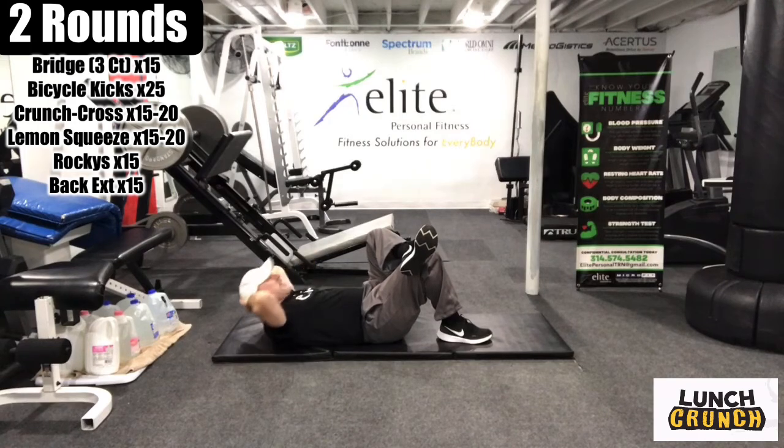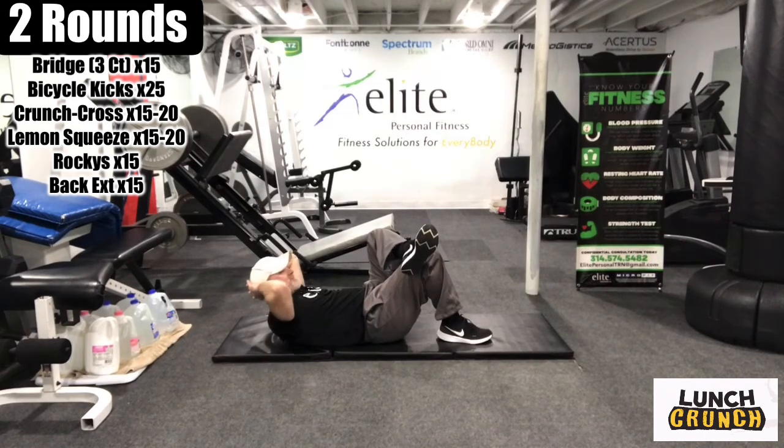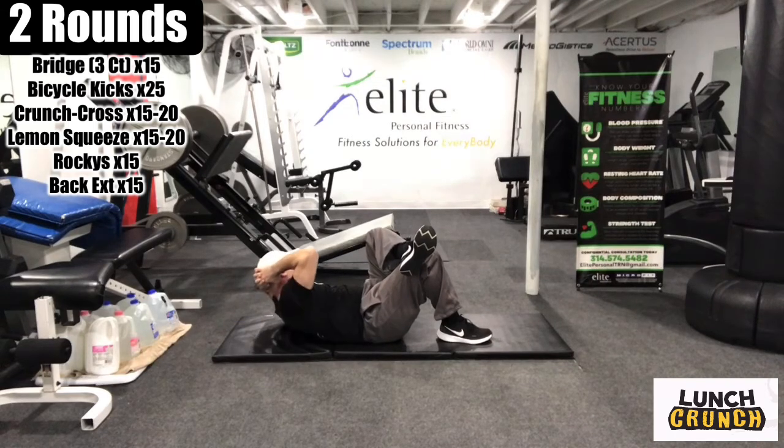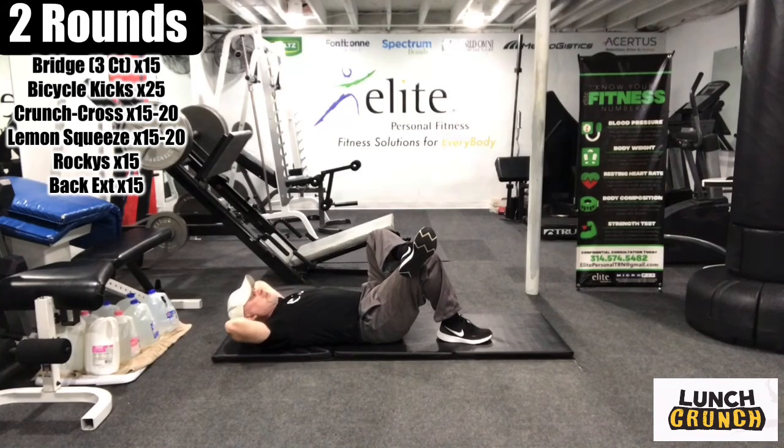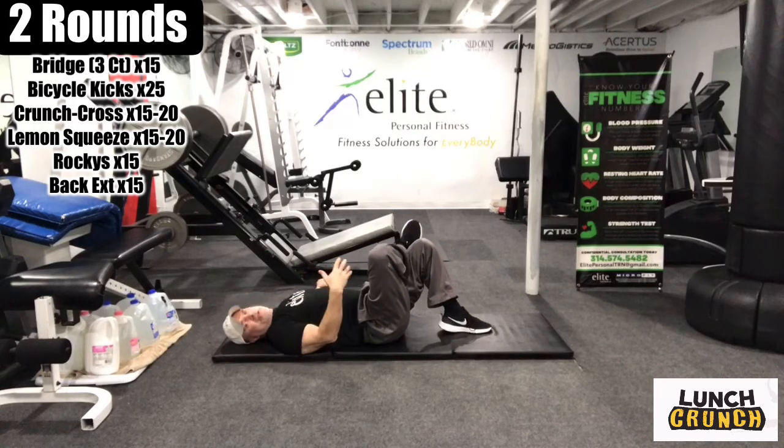Squeeze the core and then squeeze again. 15 to 20. Go to 20. There's 18. Excellent. Really feeling that core starting to engage here. Let's go the other way.